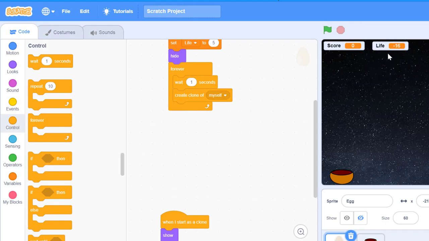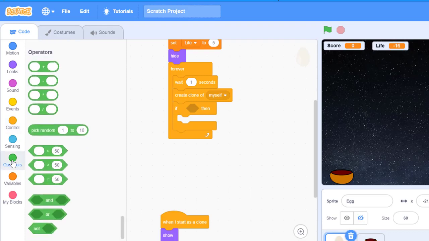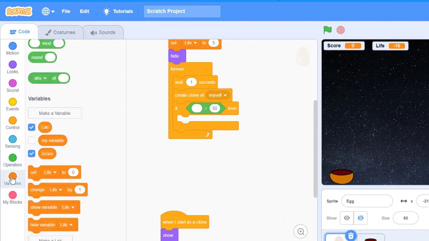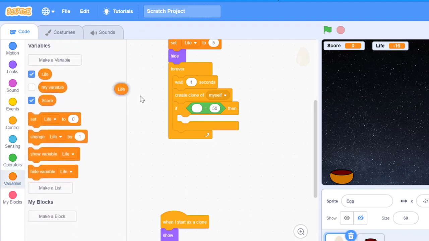If the life is 0, then obviously we're going to say game is over. Therefore I'm going to make use of this if block, and here I'm going to check whether life is equal to 0 or not. So I'm going to go to variable, and then put this life inside this one, and check whether the life becomes equal to 0 or not.